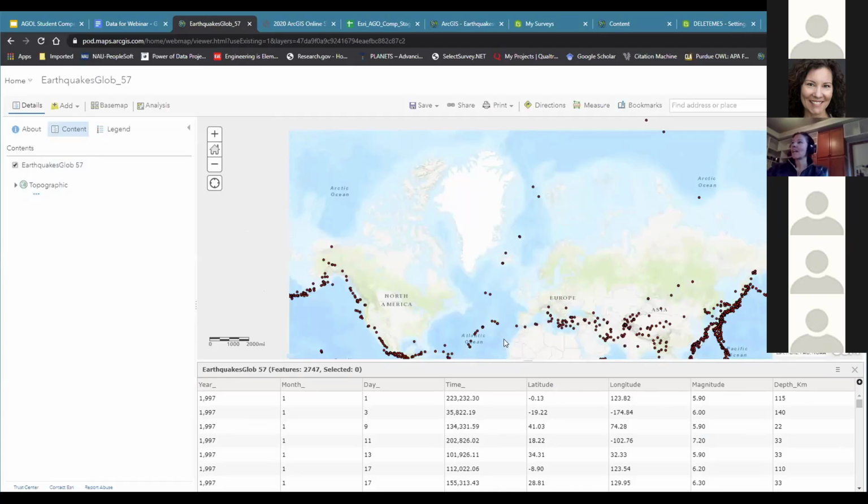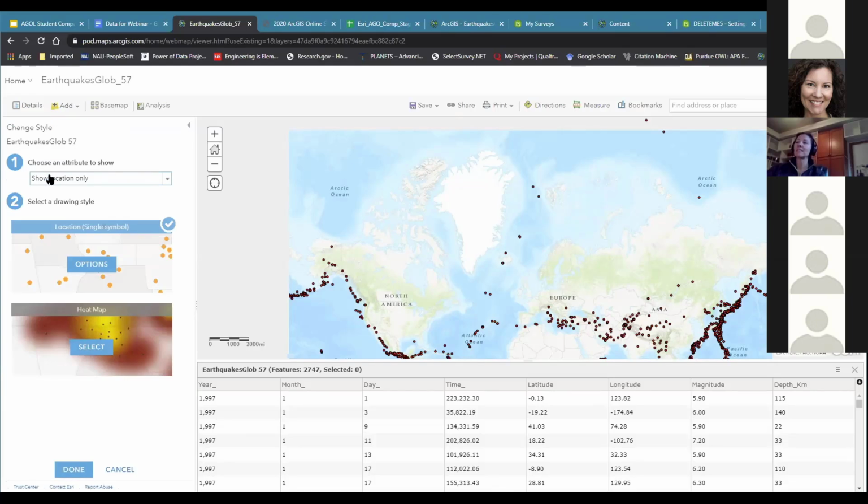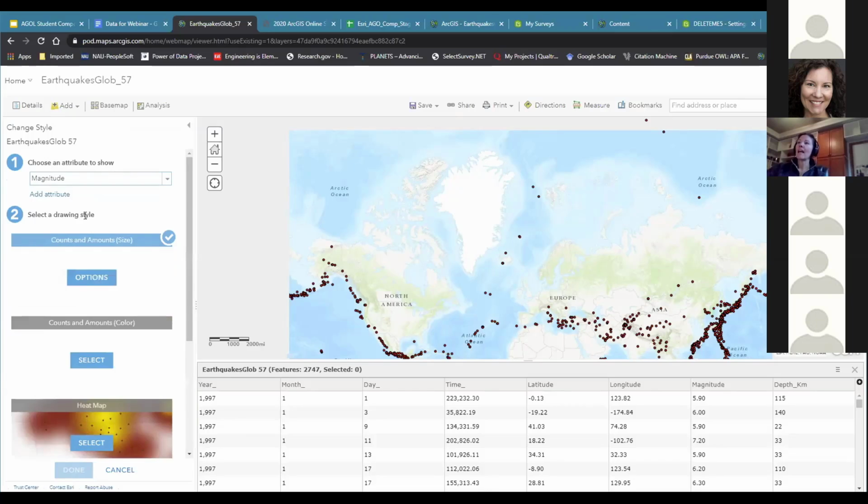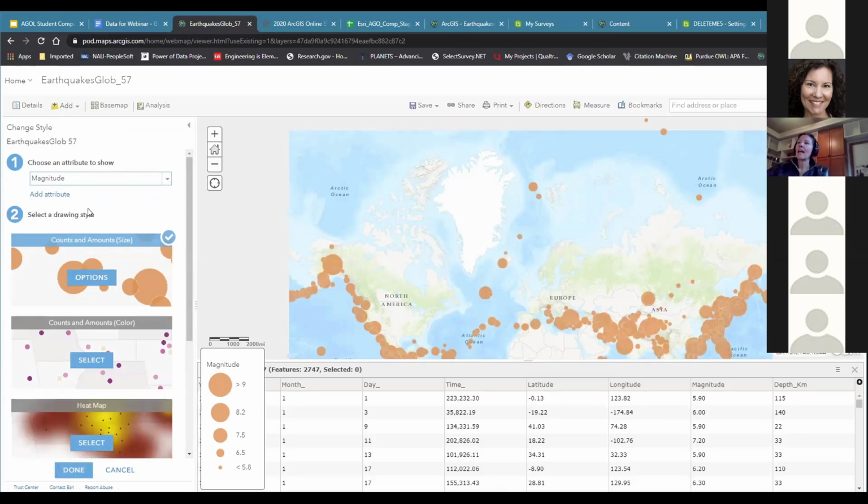Cool beans. I can change the way that I display the data by clicking on the Change Style button. And one of the things that I'm interested in is I want to show magnitude, right? Since this is the high magnitude. So I can choose the attribute of magnitude and have it display with this smart mapping.